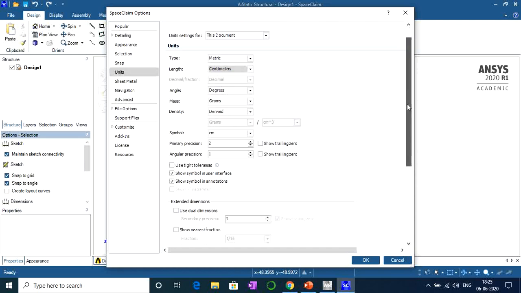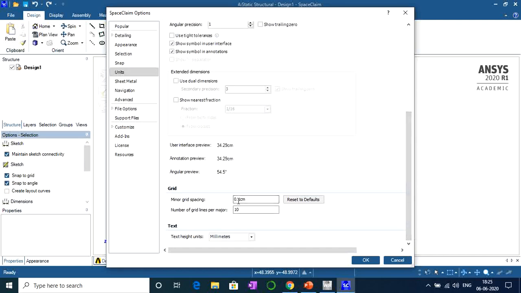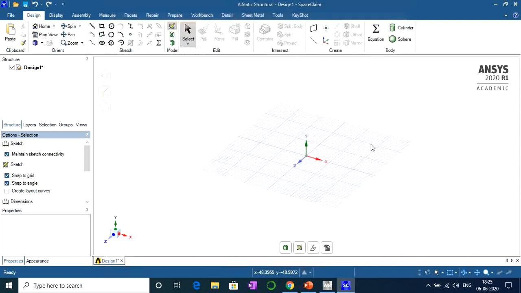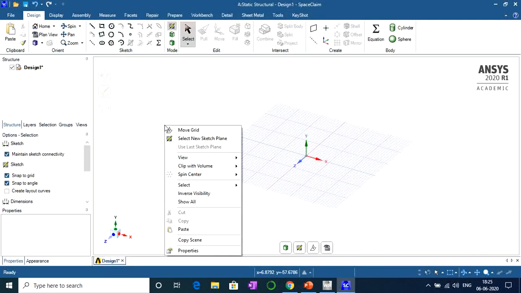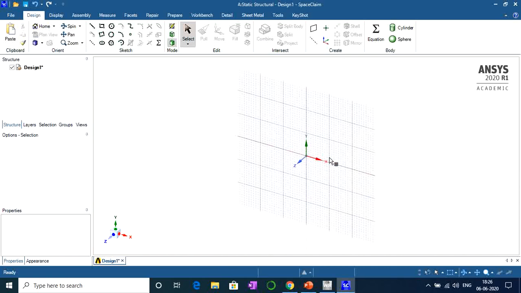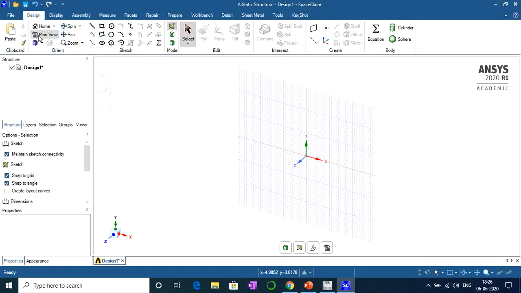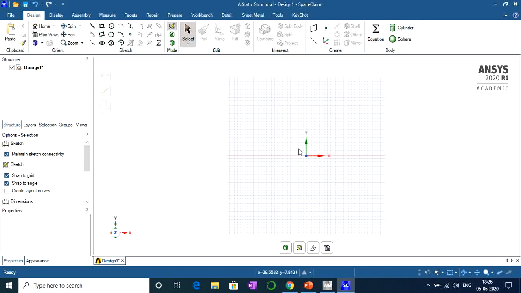So length is defined by centimeters, and then instead of 0.1 centimeter grid size, we'll make it 1 centimeter. Okay, so let's right click and select new sketch plane and select the XY plane. Click on plane view to orient the plane to draw it.